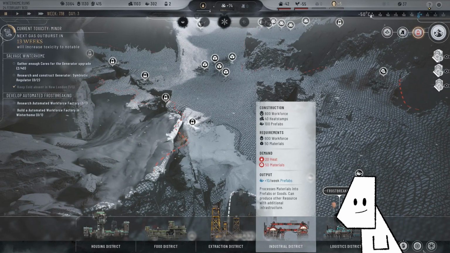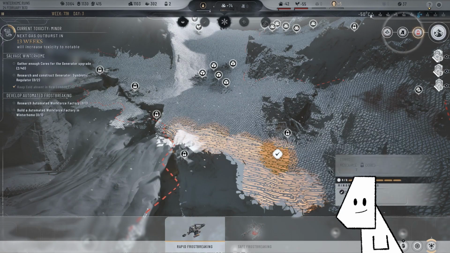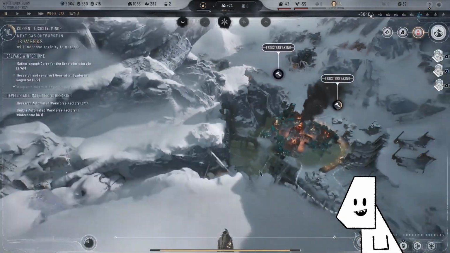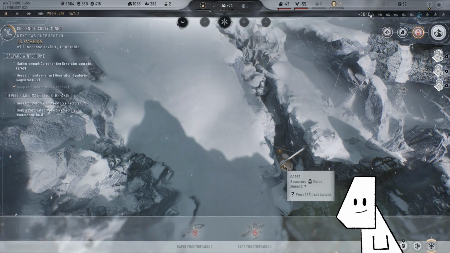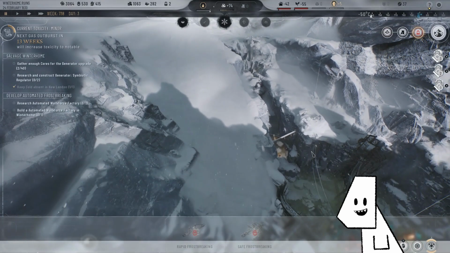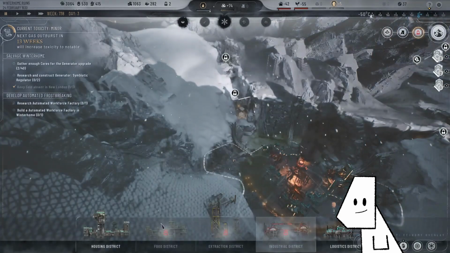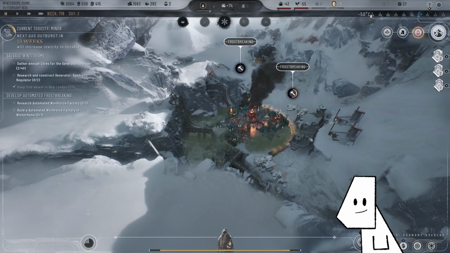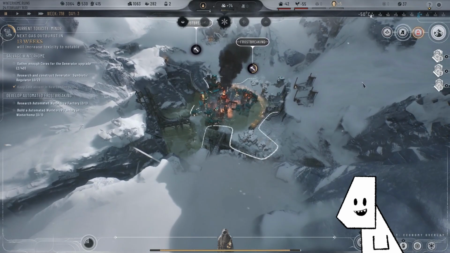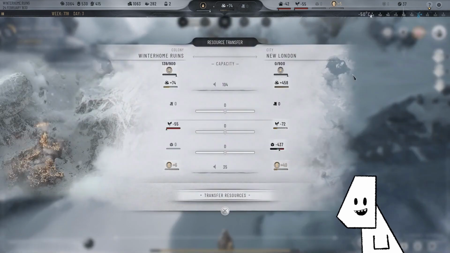Let's pause this. Frostbreak more areas like so. How does one get the cores then? Don't have enough workers to do any more frostbreaking. Don't have enough workers to do anything really. That's great, isn't it? Hang about, we've got loads of workers. So let's transfer resources.